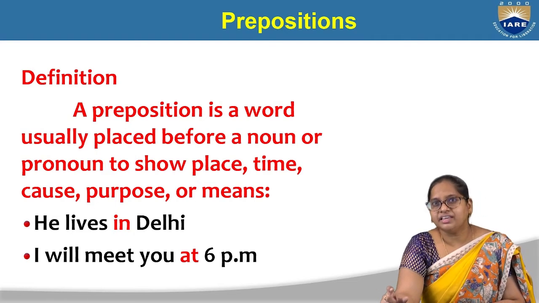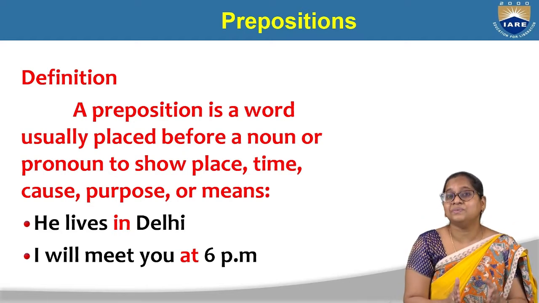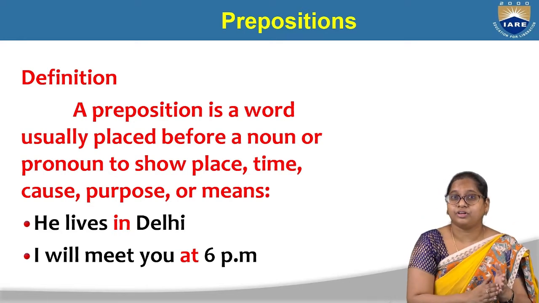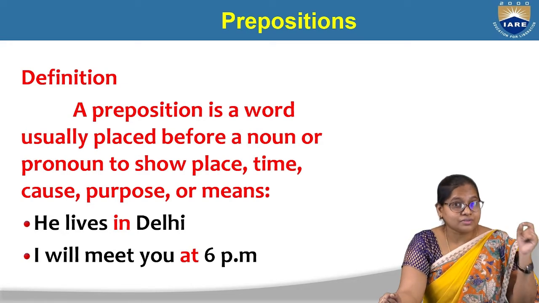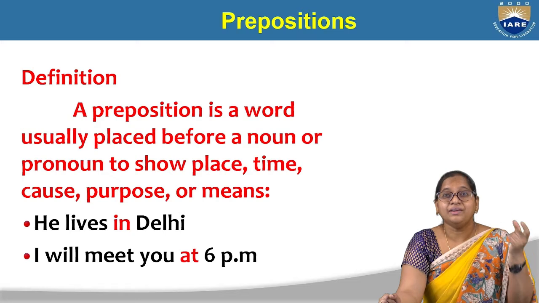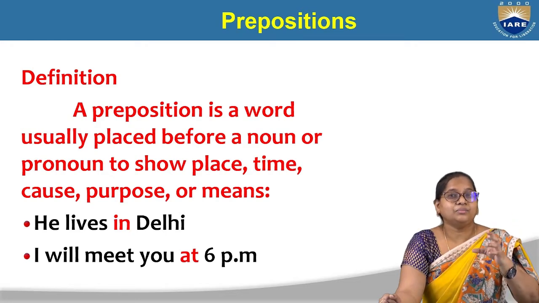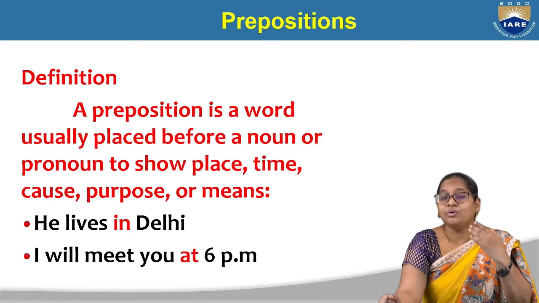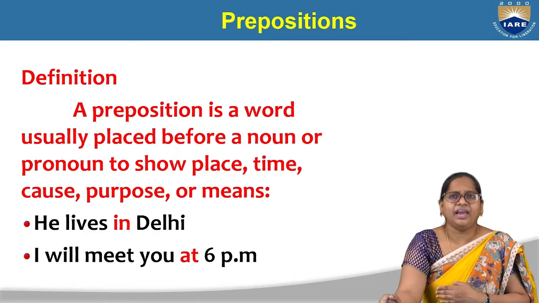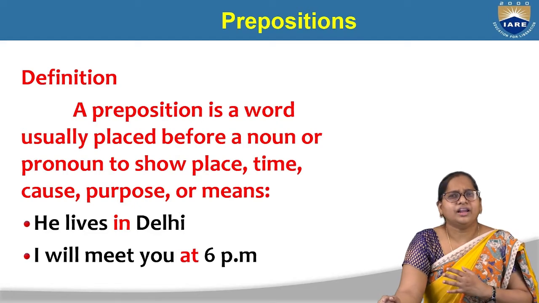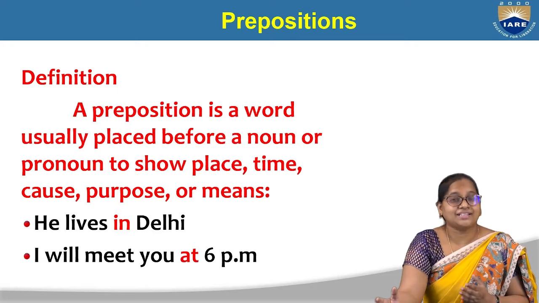I said it is usually placed before a noun, and it is not always compulsory that it is placed before a noun. What is a noun? A noun is nothing but a name. You name it, the function of it, something. It could be a proper name. You have so many places, so many names for anything. Any kind of place, things, objects, whatever it is, they all act as nouns.